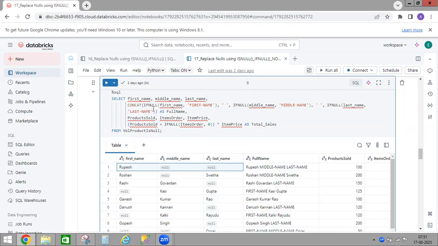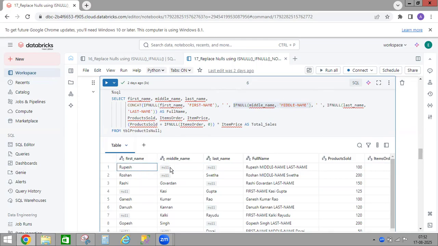So here I'm using ifnull first name, first name. Our expression is a non-null value, so it will return the same. So this output will be Rupesh. Next we'll come to this one. Ifnull middle name, middle name. Here our expression is null, so it will replace with middle name.